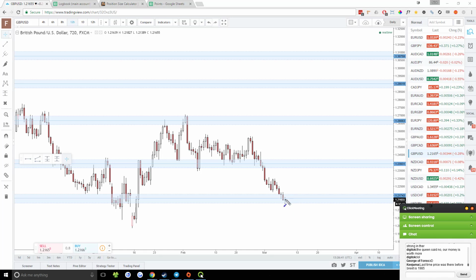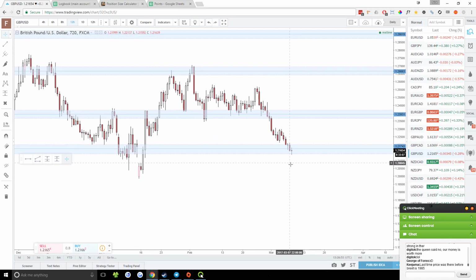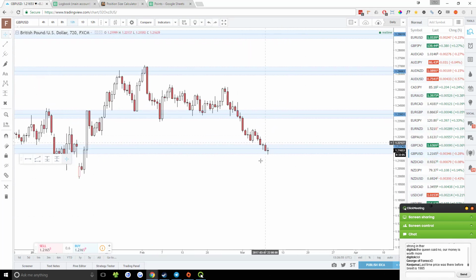And when I say a big reversal, I don't mean like up to here and then continuation. I mean potential to come up to here. It might not happen, but there's potential for that. So I'm very tempted to take this trade as a kind of reversal swing trade. It's more of a longer term thing. I wouldn't be looking to exit very early. I'd be looking to hold it for quite some time.